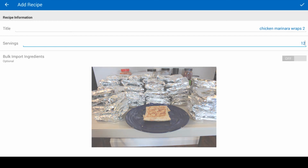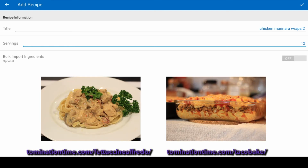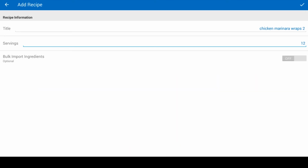But let's just say you don't know the portion sizes, like you're making something saucy like pasta or a casserole. You really don't know how many meals it's going to make. Just guess how many meals it will make, then evaluate it over the next week or two as you eat them, and adjust the recipe for round 2. So for example, if you think you'll make 6 meals, then just put down 6 for the servings here, and then check your logs throughout the weeks to see how many meals of that you really ate. If you ate 8 meals, then come back here and adjust it later, so the calorie portions will be better.